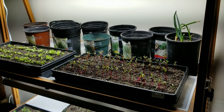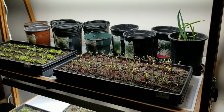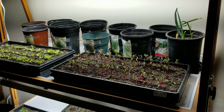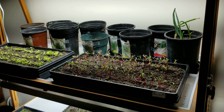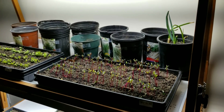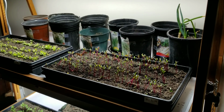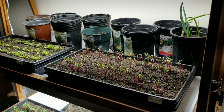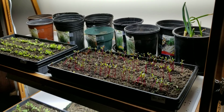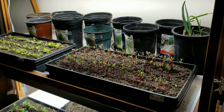So today's November 25th, and our first frost was October 10th. Our first snow was November 1st, and there were 2 frosts in between those 2 dates. And since November 1st, it has not stopped snowing here at all. Really early onset to winter, even though it's still fall. Everything outdoors in the garden has now finished producing and is done for the winter. So I thought, why not put these things to some good use inside while we're waiting anxiously for spring for about the next 6 months here in Canada.